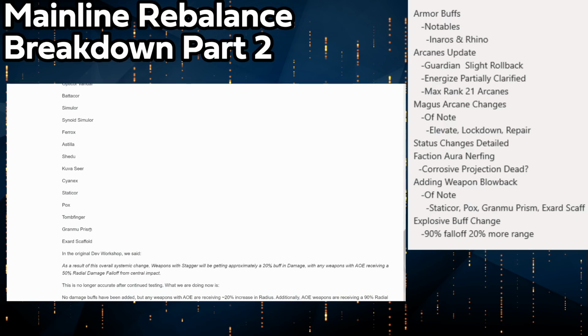Then we have the Grand Mu Prism and the Exard Scaffold. So this leads me to a big question for DE. Why? These are operator weapons. Operator weapons do not need self-damage. They do not need blowback.